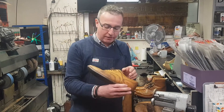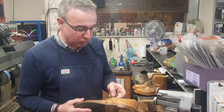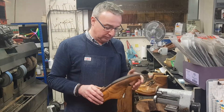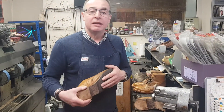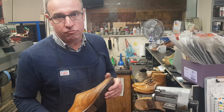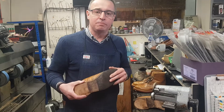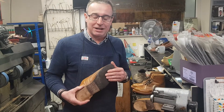We're here at Shoe Healer. We've had this shoe sent to us — it's come from a gentleman in Belgium, and he's asking for a repair on there. A little bit of an economical repair on the shoe. He doesn't want a leather sole. Apparently it's non-stop rain in Belgium, so he'd like a rubber sole back on.